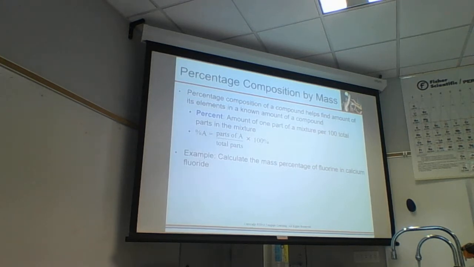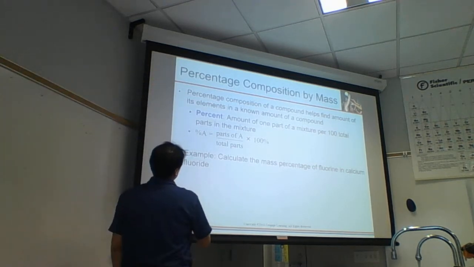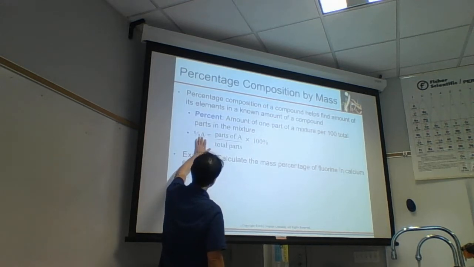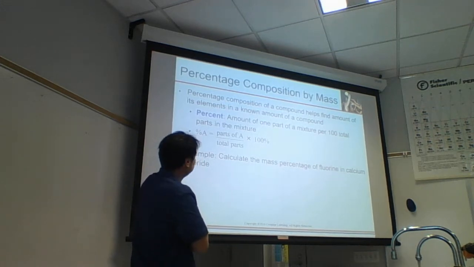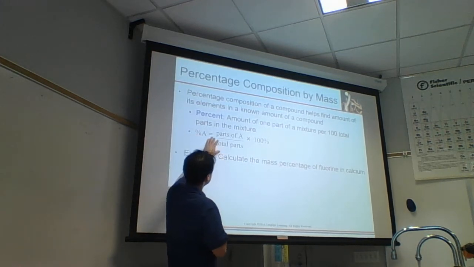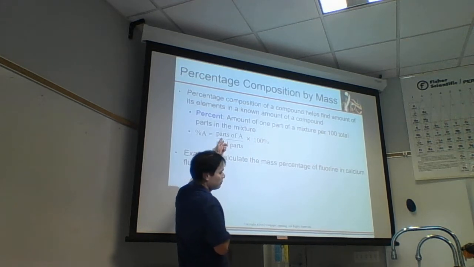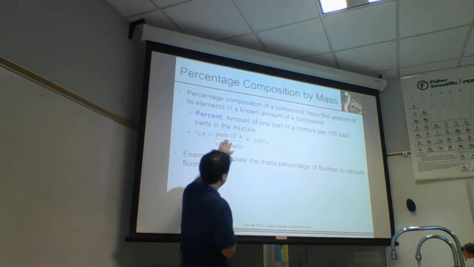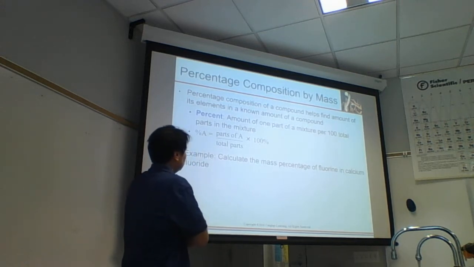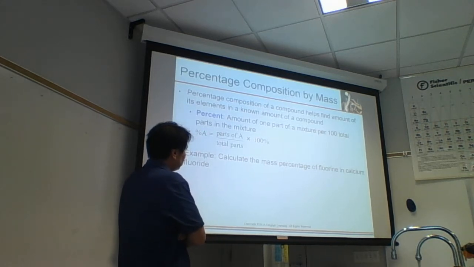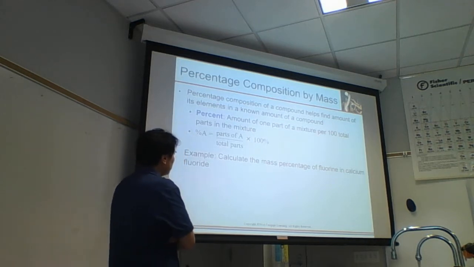All right, this is just the standard equation for percent. This is going to be percent of anything, percent A. So it can be like percent nitrogen in fertilizer. We did that. So it would just be, in this case, parts. This is percent by mass. So if it's mass, then we need to know how many grams, pounds, ounces, whatever of A we have over the total grams, pounds, ounces. Units can be anything as long as they're the same here. Times 100%. So we did that for nitrogen in fertilizer, but we could do that for anything. You know, oxygen in water, hydrogen in water, etc.